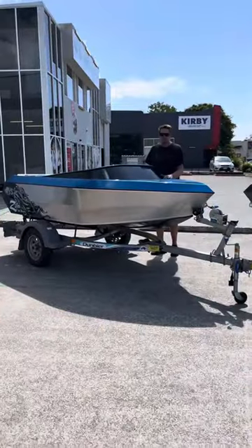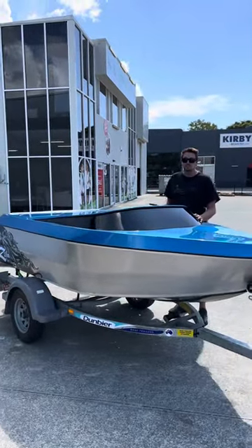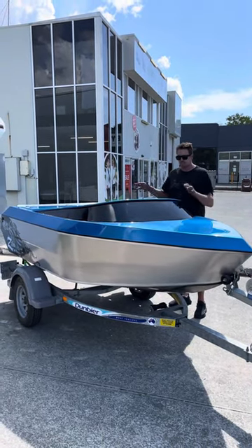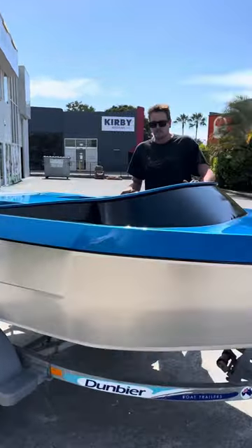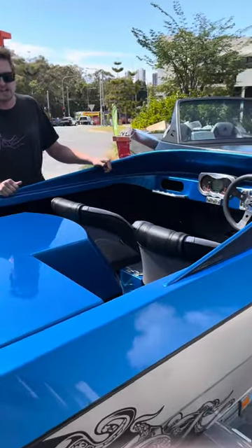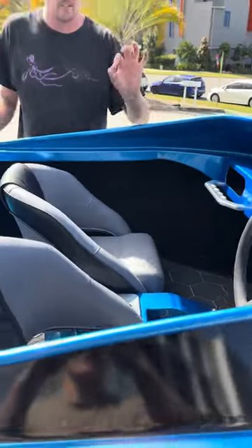This boat here is one of our three and a half metre boats known as a Spicey. It's got a Sea-Doo 260 in it. The customer actually supplied this jet ski himself, so we used all the running gear and put it into this thing. Being a 260, they've got an unusual IBR setup, so we ended up running a manual i-reverse bucket on this one. But a very nice piece of gear from Triple S — those levers are unreal.